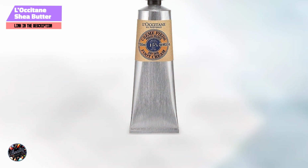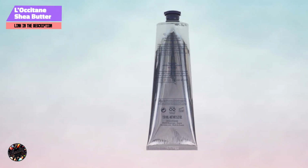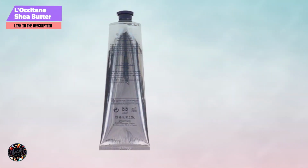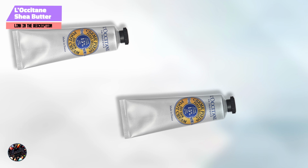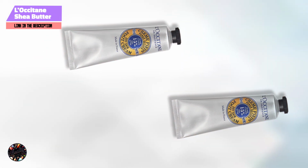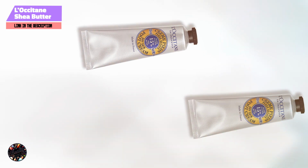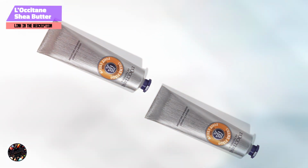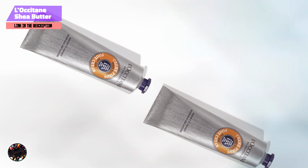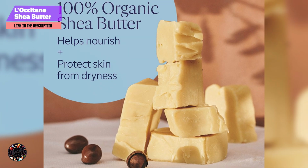Durability: Loxitane Shea Butter Foot Cream offers long-lasting hydration and softening effects. With regular use, you'll notice a significant improvement in the softness and smoothness of your feet. The 3.5 ounces tube is small enough for travel, but the rich formula ensures that it lasts a long time, making it a good value for the price. With continued use, your feet will stay nourished and hydrated.